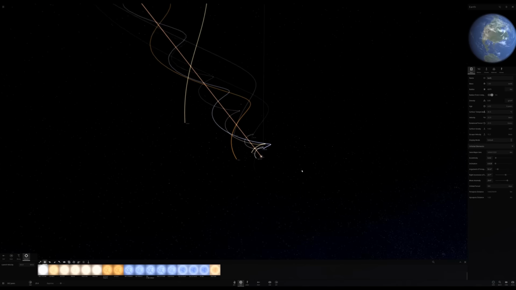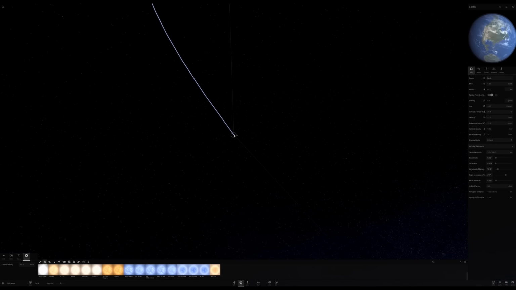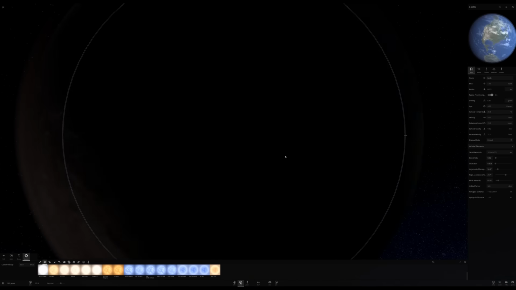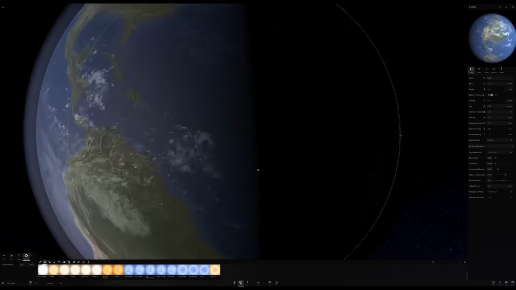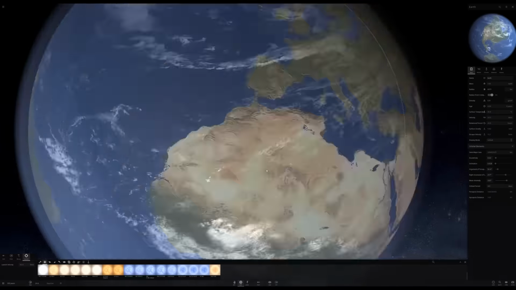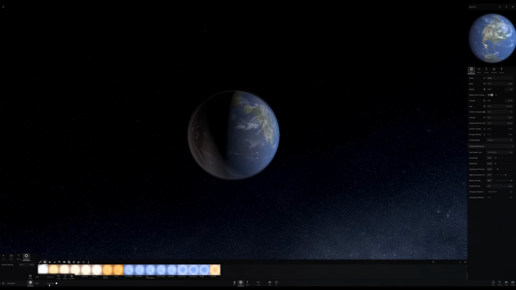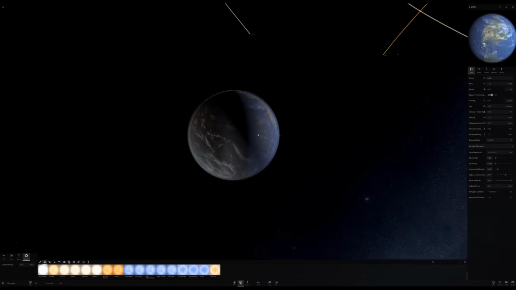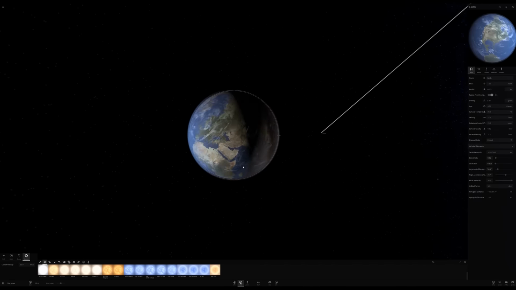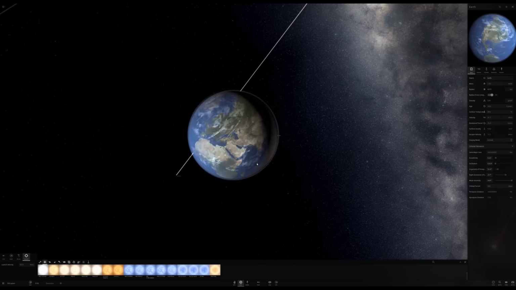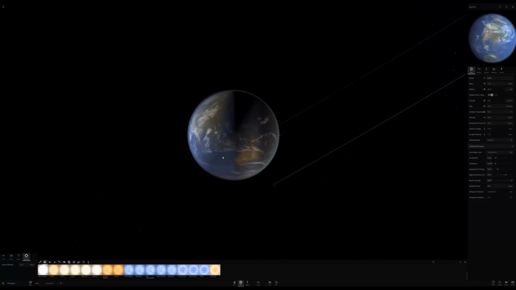I would assume Earth is probably our most important planet to us. So let's go ahead and check it out. 39 degrees Celsius, but it is cooling down. We have lost pretty much all surface life, it looks like. Actually, it does still appear to be a little bit green in the texture. You can see that there's still light being received down there. And yeah, things are not looking as vibrant and green as they were a while ago. Is there any ice? There is actually ice in Antarctica.